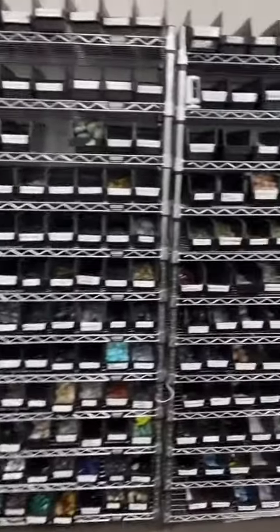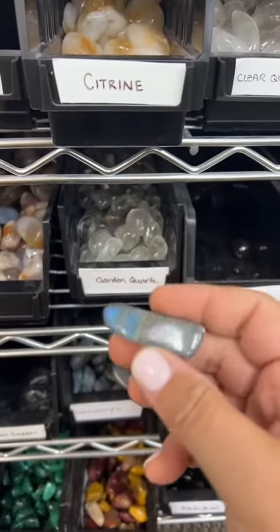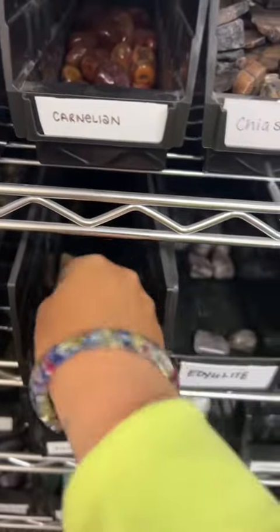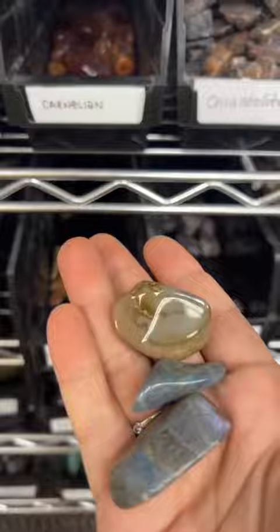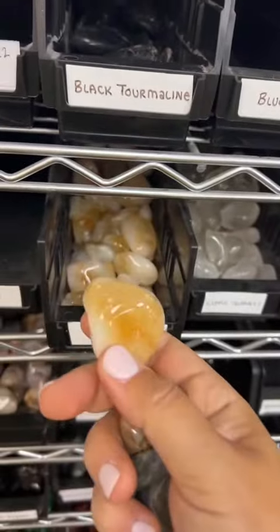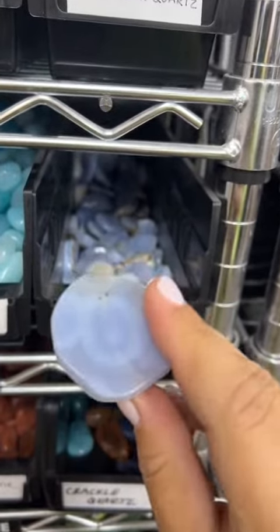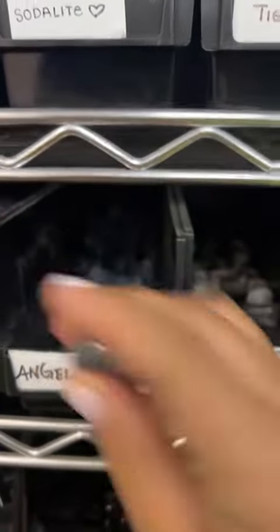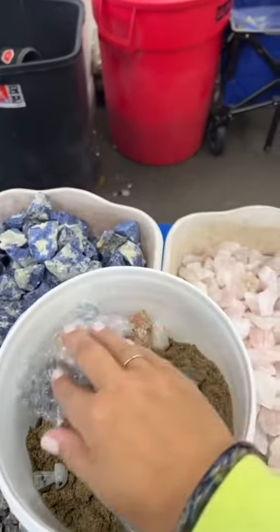She also got some of our tumble stones. Starting off with a piece of labradorite, next up is desert jasper, then citrine, blue calcite — I absolutely love these, kind of half polished. And last up is angelite, so beautiful. We package these separately but still stick them in there.